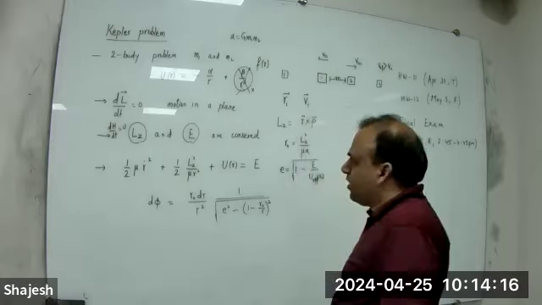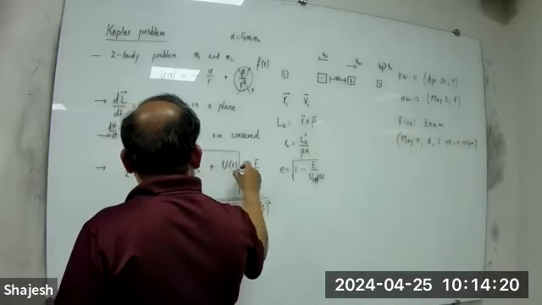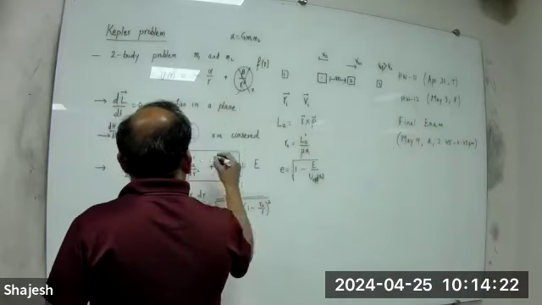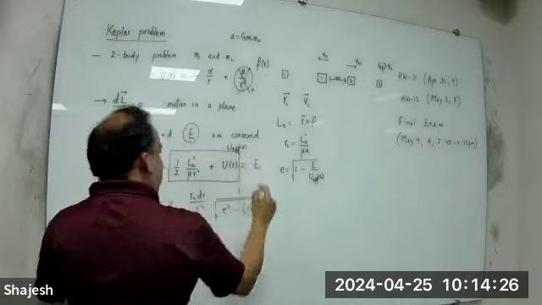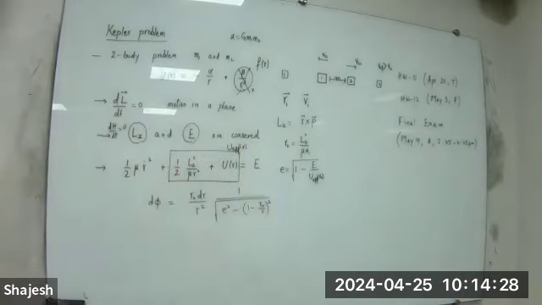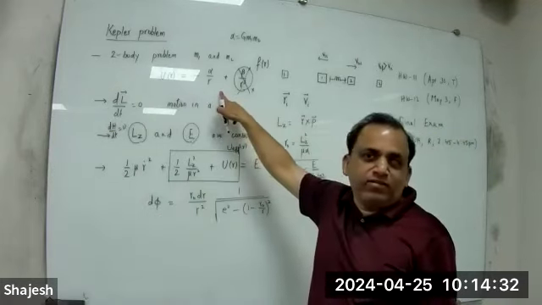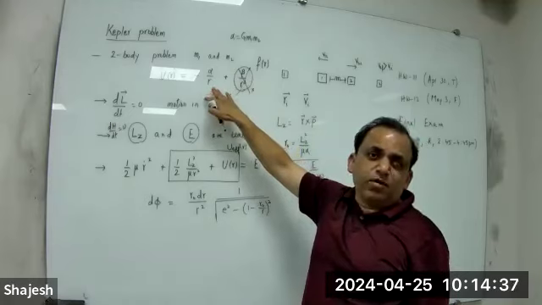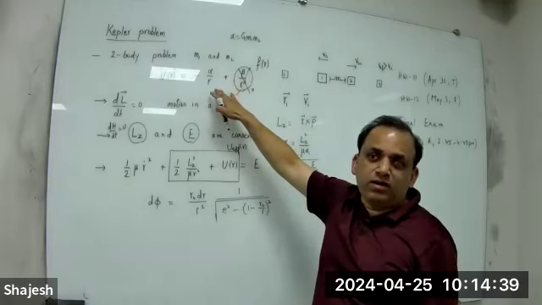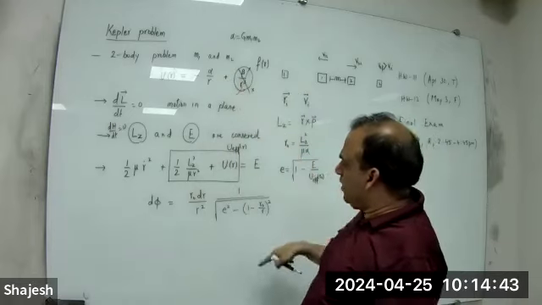So what is the effective potential? Effective potential is this quantity in here. So that's U effective. Now, we are talking about changing the U effective. Initially, this is the Kepler problem. Whenever I say Kepler problem, it is minus alpha over R. Whenever I add something to it, it's no more the Kepler problem. So it was for the Kepler problem that we did that.